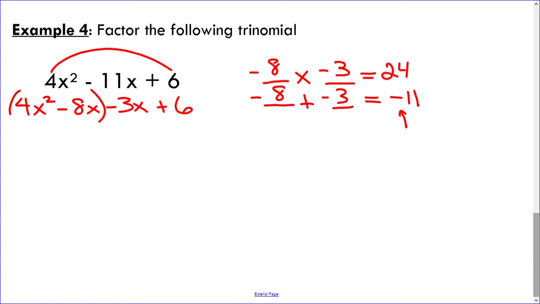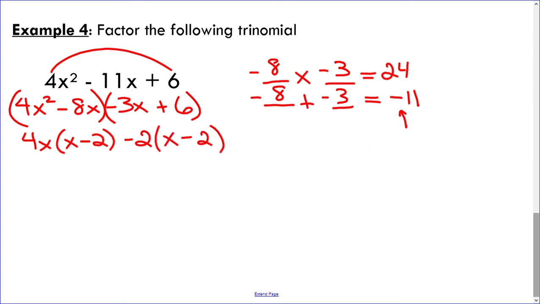We're going to group together our first two terms and our last two terms, and then I'm going to look for a common factor between 4x squared and 8x. Looks like a 4x is going to be in common here. So 4x, and then I have x minus 2. And then in the other one, it looks like I can take out a 2, so I can take out a negative 2 because I want my x term to be positive. And then it looks like I'm going to have x minus 2 as well. Type 2 common factoring, so x minus 2 is going to come out, and then what's left over, 4x minus 2.